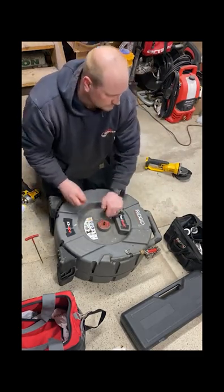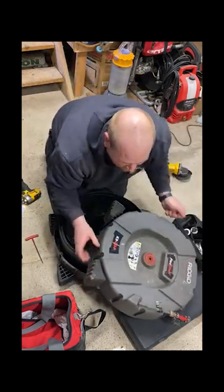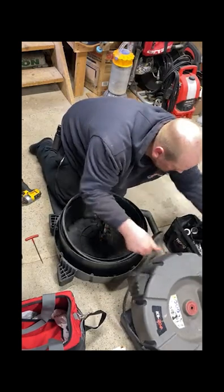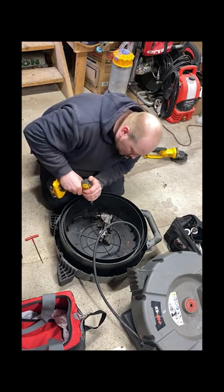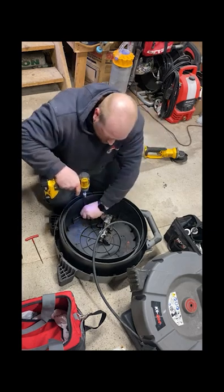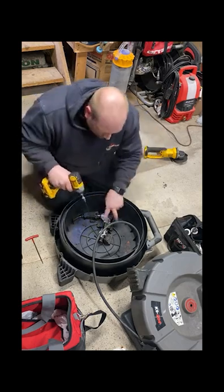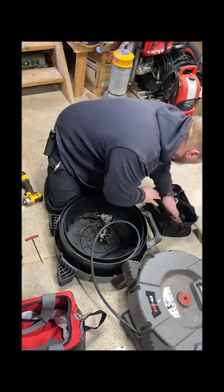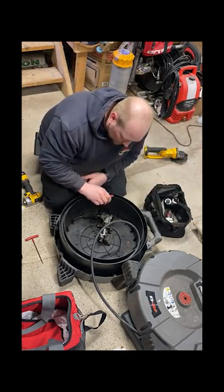Screws or bolts, whatever. Oh, where this comes out. These three, I don't know if you can see, these three come all the way out. These four, just loosen them. Don't take them all the way out. This one's stripped.